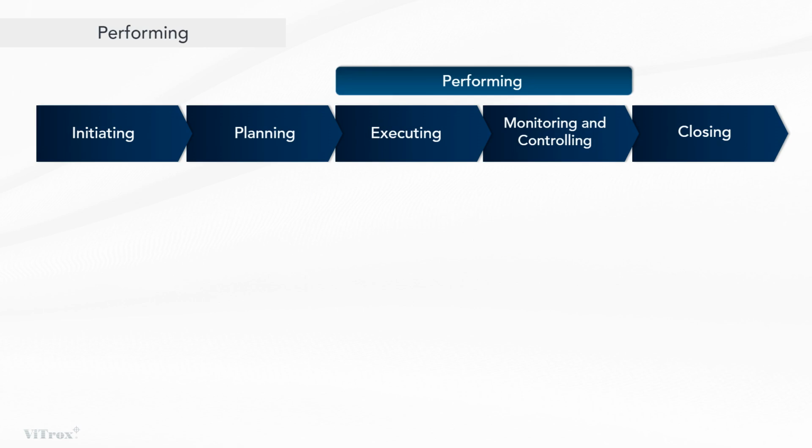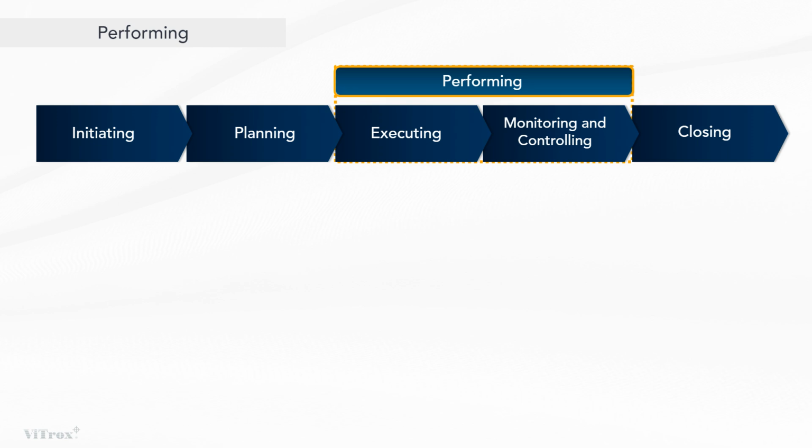After the planning phase is completed, it's time to put the ideas into action to achieve the project goals in the performing phase, which includes both the executing and the monitoring and controlling phases. Monitoring and controlling is relatively important as it tracks the project progress, so that the project manager is able to identify the deviations and implement corrective actions to ensure everything goes according to plan.